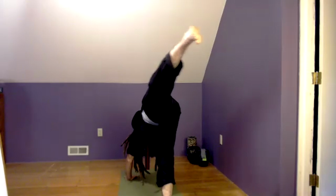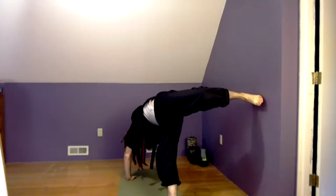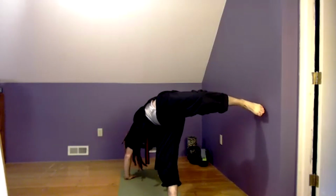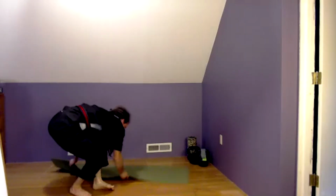All right, let's switch sides. Other leg up to the ceiling and then roll it over. Stretch out the other side of your body as much as you can. Very good.